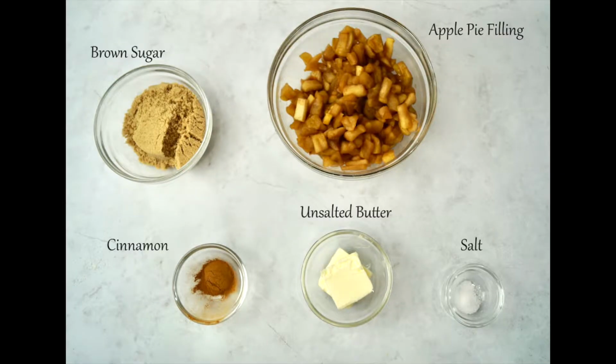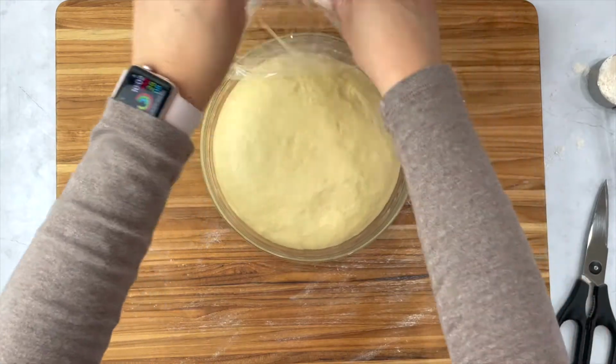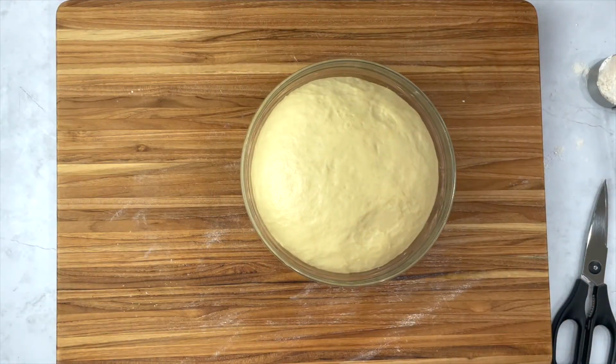Now it's time to assemble the cinnamon rolls. For this, you'll need some brown sugar, cinnamon, unsalted butter, salt, and the apple filling. As you can see, the dough has risen beautifully. It's doubled in size.